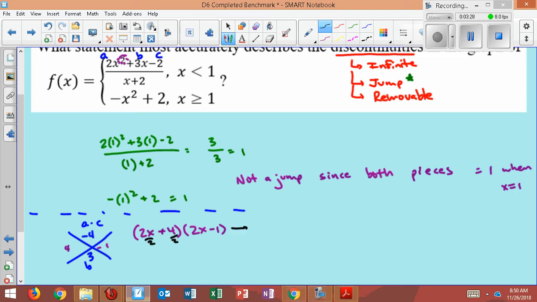So this means this numerator is actually x plus 2. That's from right here. You reduce by 2. The second factor does not simplify at all, so it stays 2x minus 1. All this is over x plus 2. Notice how these two factors are the same. So what I can do is cancel these two out, and I find out that this is a removable because I removed it from the equation. So I have removable when x equals negative 2.